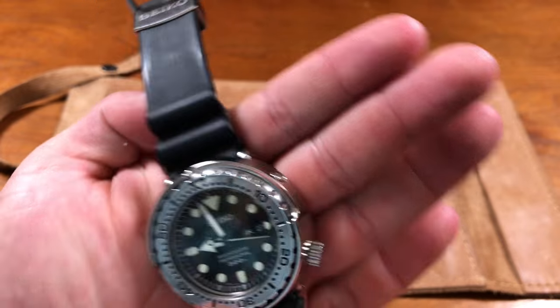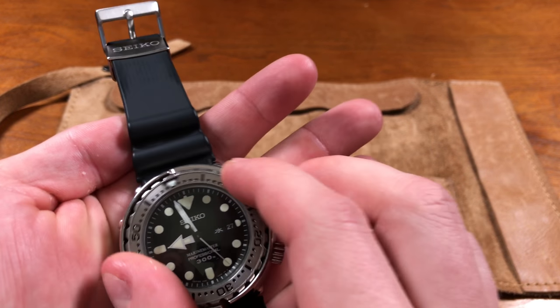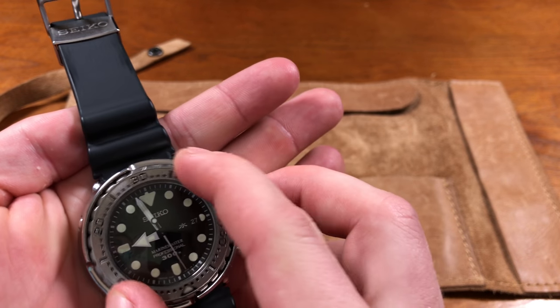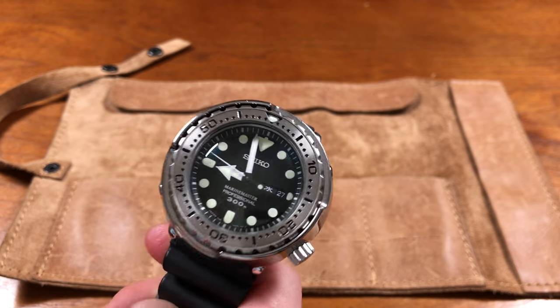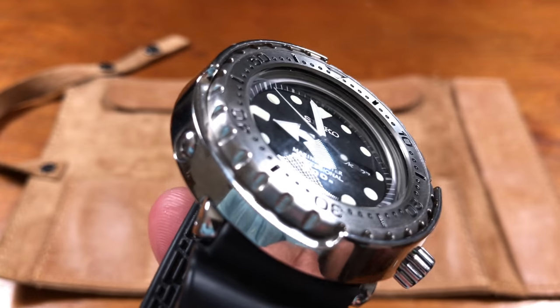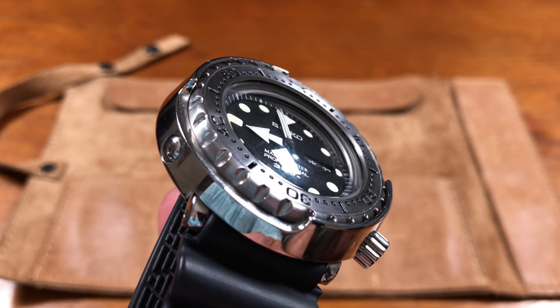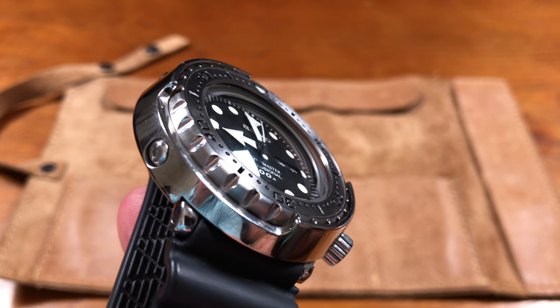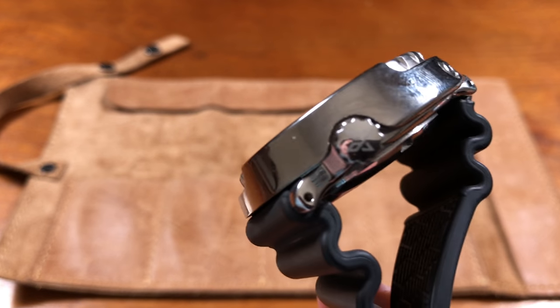You can see the two cutouts around 12 to 3 and then 6 to 9. If you're right-handed and you have that on the wrist, you can just twist it like so. The bezel action itself is a little bit loose, though I feel like the other ones I had might have been a little bit tighter. The shroud helps to block any oncoming blows that would otherwise rattle or move the bezel, so it's okay that it's a little loose. The cutouts for the bezel are very unique to the Tuna — very wide ridges with a nice gap between each one. Crown at four o'clock is absolutely perfect — screw-down crown with the Prospex logo.